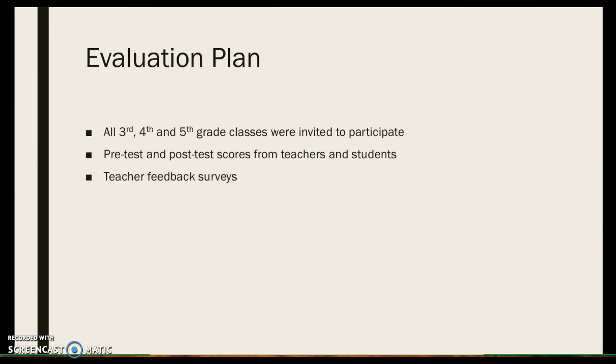For my evaluation plan, I chose to focus on all 3rd, 4th, and 5th grade students at Mableton Elementary. While all classes and teachers were invited to participate, not all classes chose to join in. Those that did choose to use these lessons participated in a pre- and post-test for both the students and the teachers. I also used surveys throughout the process to check teacher feedback and tweak any lessons as necessary. Those classes that did participate saw big growth in both student skills and teacher satisfaction with student performance.